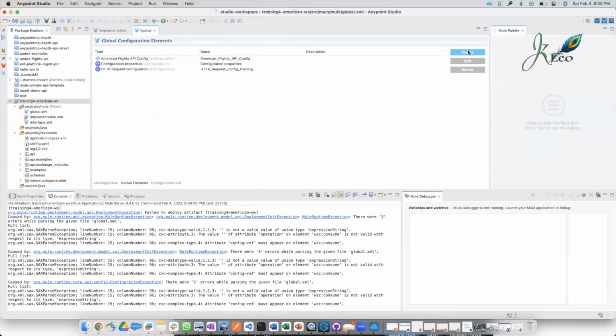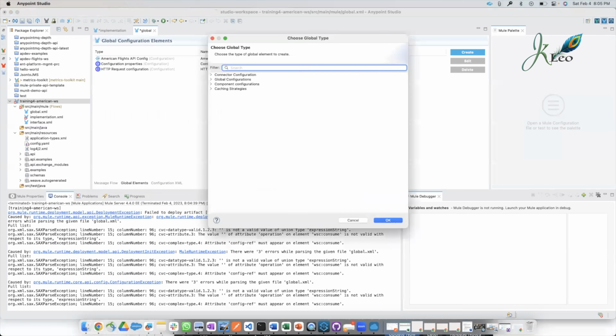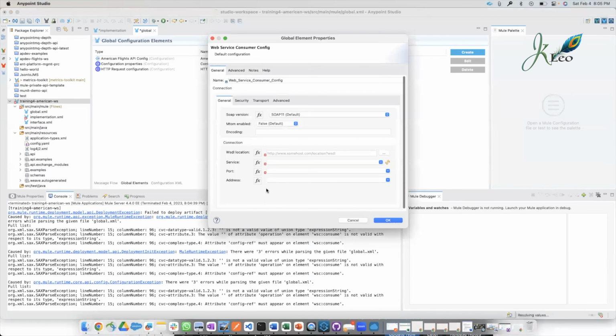So go to global elements, create. Now I'll type web service consumer. See, now I got it, right? That's how you get it. Click OK. Now you'll get this entire dialog. So here, let's see why we are using web service consumer.